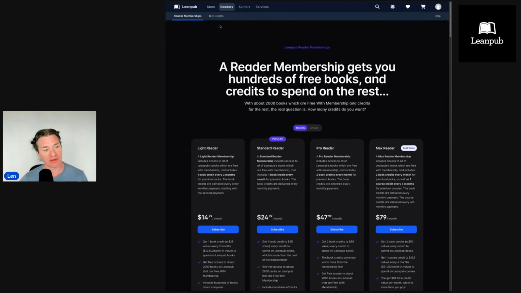It's quite magical to be able to use credits, and we might even have a gift feature for that in the future, so that instead of buying someone a specific book, which you can do now as a gift on Leanpub, you could buy them some credits, and then they could use those credits however they want to. Again, that doesn't exist now. It might someday. I think it's a good idea. And of course, you can get monthly and annual reader memberships.